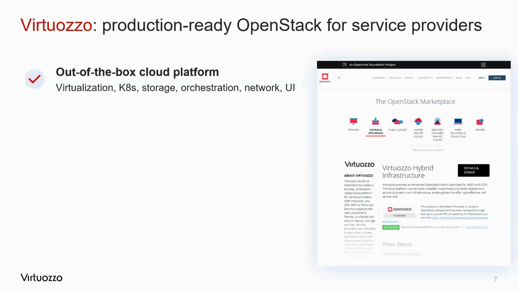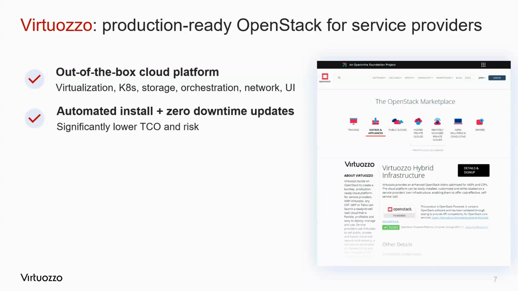Our Virtuozzo hybrid infrastructure is providing you all the full stack for the virtualization part, the software-defined storage, and the orchestration, so that you can have embedded built-in multi-tenancy, software-defined network for easiness of use in terms of storage and network configuration, as well as our own developed user interface, two panels to help you have an easy management of the platform, where you can have your customers creating their virtualized environment, infrastructure as a service, as well as Kubernetes as a service, which is something that we do have built in.